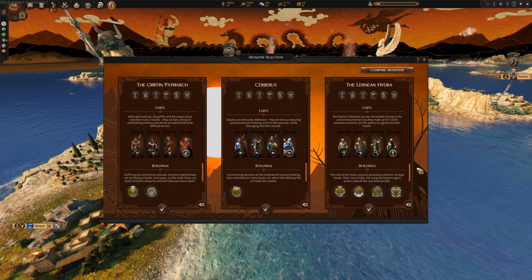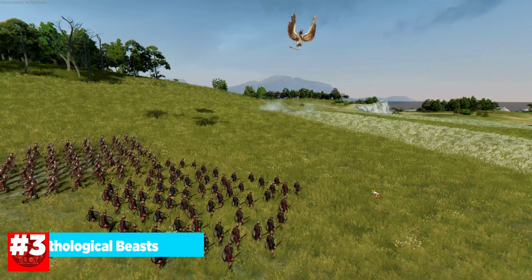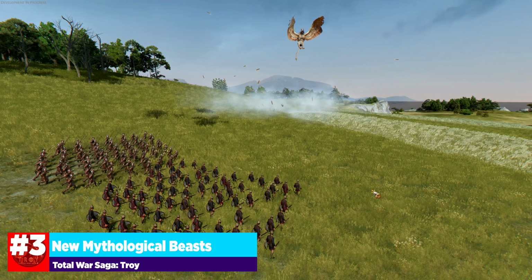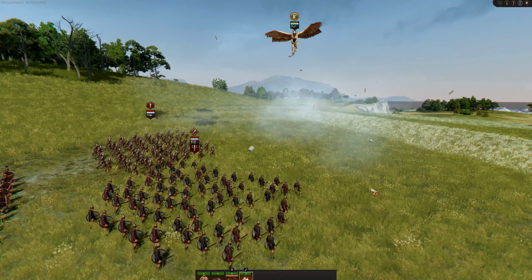Now that we've actually taken a look at the expedition, it's time to see these monsters in battle. And the first unit I want to talk about is the new Griffon. Look at this bad boy using his new ability that sends a huge gust of wind down upon things.